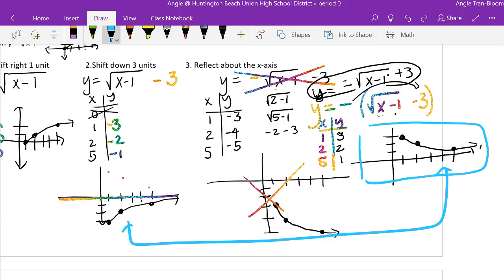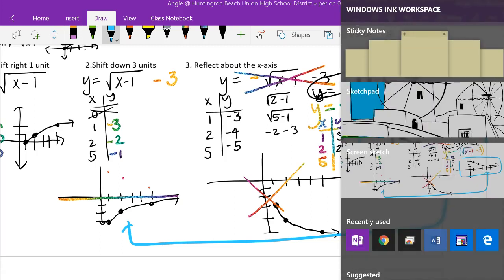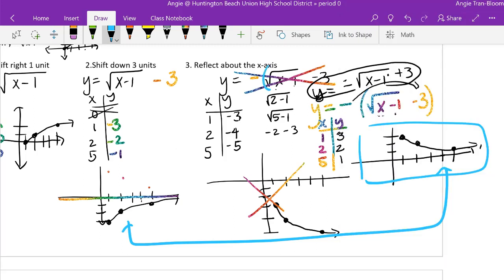So the rule of thumb, very important: when you are doing a reflection about the x-axis, especially if the reflection is at the very end, make sure we put parentheses around the quantity, the entire thing. Okay, so our final equation is this one right here, after distribution of a negative sign. Okay, so I want to make sure that's correct. So that's the end of our example 2.